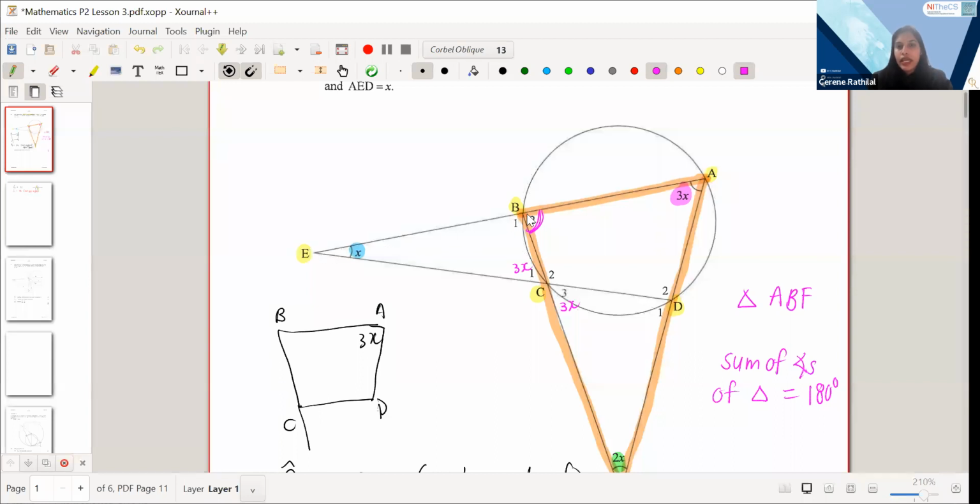But now look at the smaller triangle here. Let's look at the smaller triangle, where we have received a lot more information. In the smaller triangle BEC, I've got the x and I've got the 3x. What can I conclude? I can definitely work out B1 and then, of course, B2, but using some of the results about triangles, don't we know that the exterior angle of a triangle is equal to the sum of the interior opposites, right?